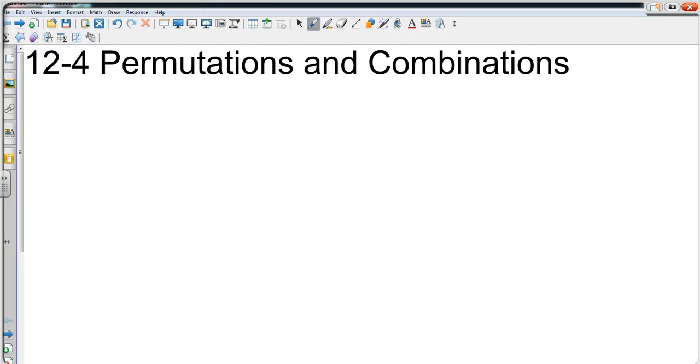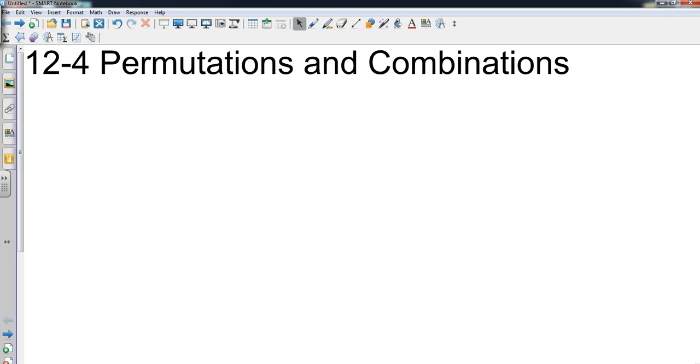All right. Algebra 1, Chapter 12, Section 4, Permutations and Combinations. Okay, these are going to be items. Maybe you're arranging something on a bookshelf. Maybe you're arranging something on the shelf at a grocery store that you're working at. Things that may or may not be important in order, but we will talk about each of those in just a moment. So we're going to start with a permutation.